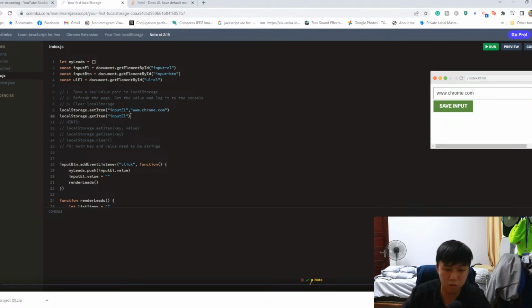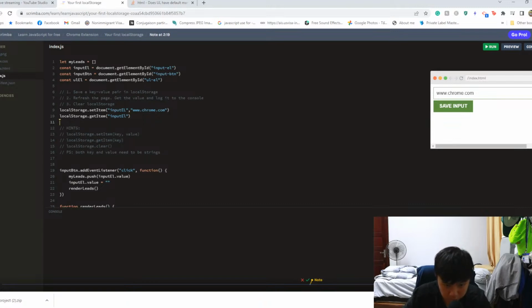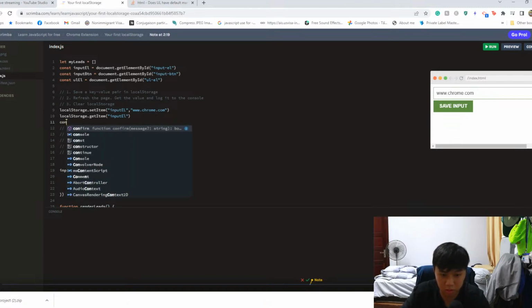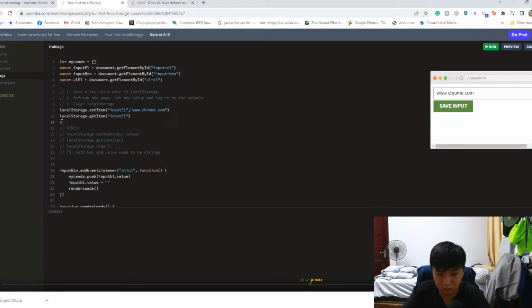Input L, and then we console logged it. I need to turn off console.log. I call a key, right?